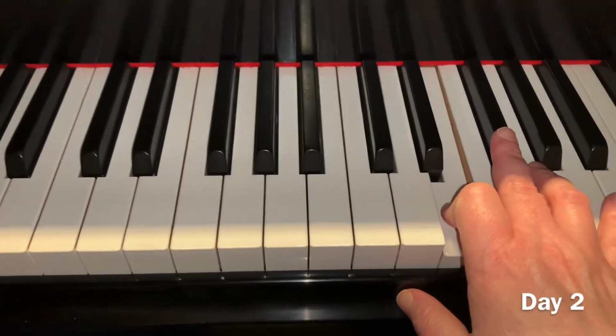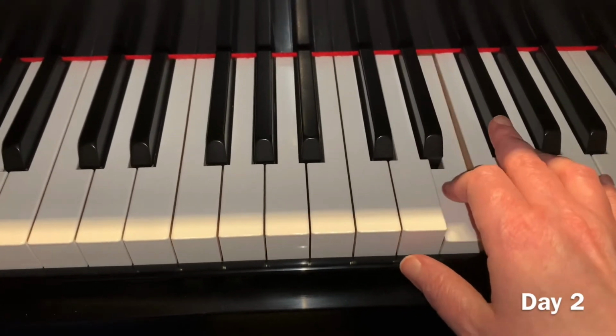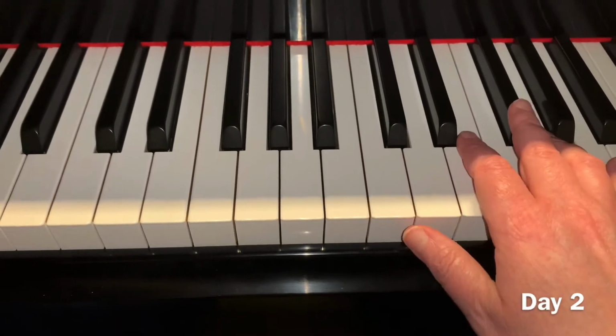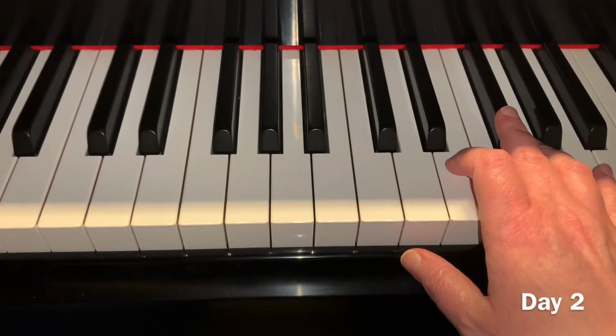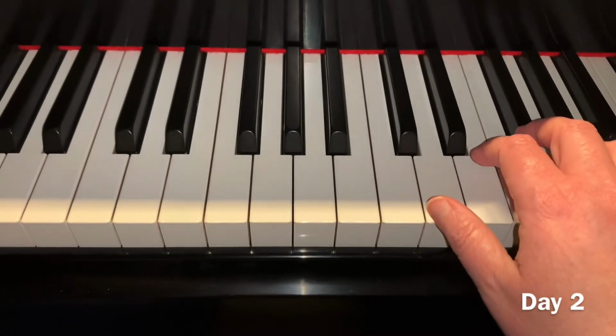So that's my beginning note. 1, 2, ready, go. E, F, G, F. Okay, so this time I'm not going to play the last note. I'm going to try to sing it. 1, 2, ready, go. E, F, G, F.